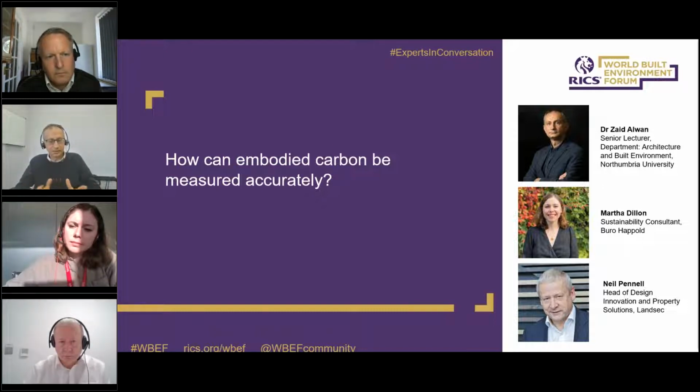But I just want to emphasize something which is important. You mentioned what came in the question: there are two distinct things, reporting and actually acting upon your findings. Until we get to that stage, you can report your embodied carbon as a percentage of your overall whole carbon emissions, but if you don't go back and redesign the scheme, and if you don't look at the infrastructure and how you can substitute it for lower carbon materials, then in the long term that's not really what we want. So we need a 10-year plan of saying, right, we're all going to start assessing our carbon for projects, and then we're going to do something about it, because that requires a specific set of skills. And I think this is really, really critical.